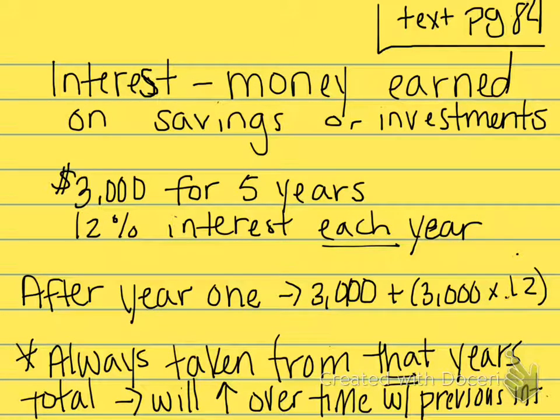So I'm looking at the problem in your textbook on page 84. The first thing before we get into it, we need to know what is interest. So interest is money earned on your savings or investments. So this is a term you will hear with banks all the time.